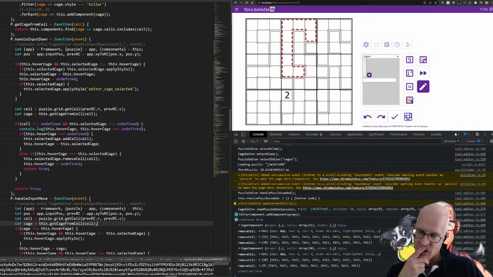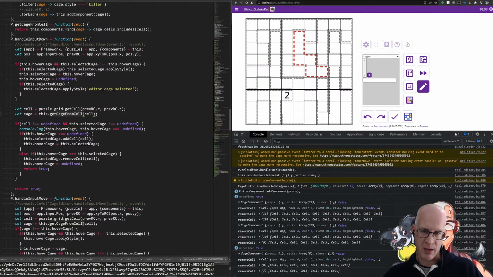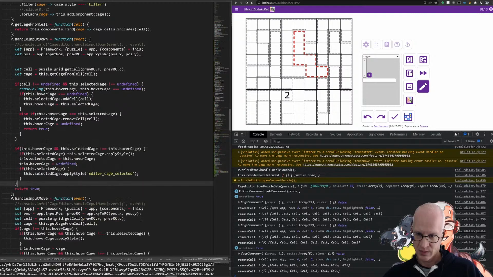So now we have two cases. If the cell we're clicking is part of the current cage, we're removing it. The thing is, this will match this now. So that's why I did the selection after the fact, right? If I click here, I don't want to immediately delete that cell. I want to select. So I want to require 2 clicks. That's why this was happening afterwards. Okay, all right. Let's put this at the bottom then.